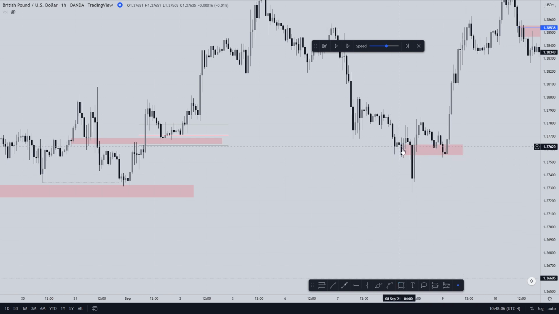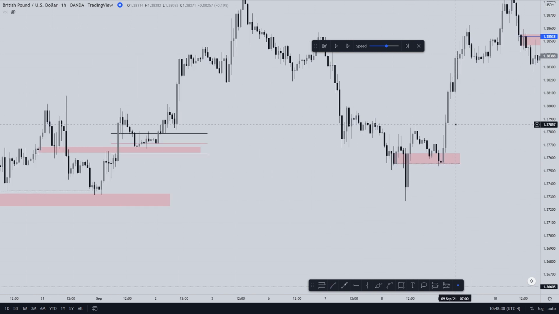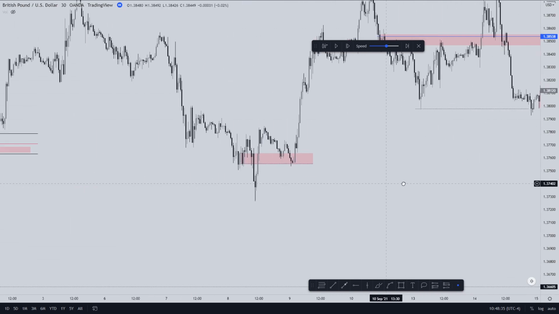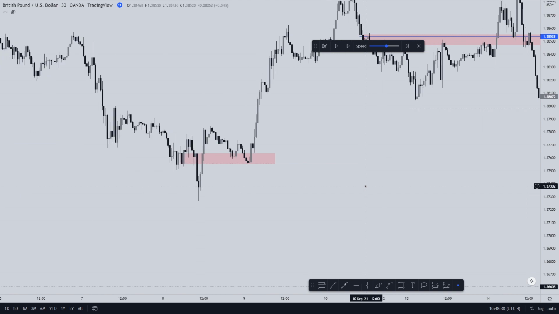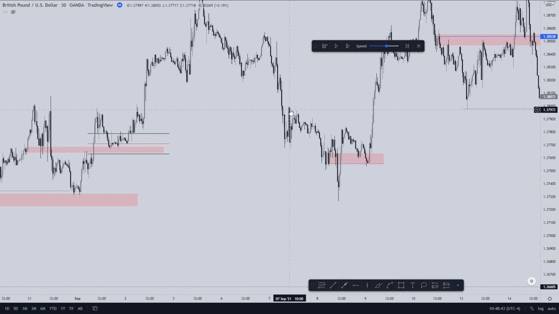What you see here, okay, we can say QML, but I saw a manipulation. Market did not hold here, it broke down, went up, came and traded inside and took over. Or people that trade QML, they'll say this is a QML because this is what the QML law says, or we can use the body for the QML to take over. Something that is so simple that requires you to open your eyes and train your eyes to see. If you don't see, I don't know.